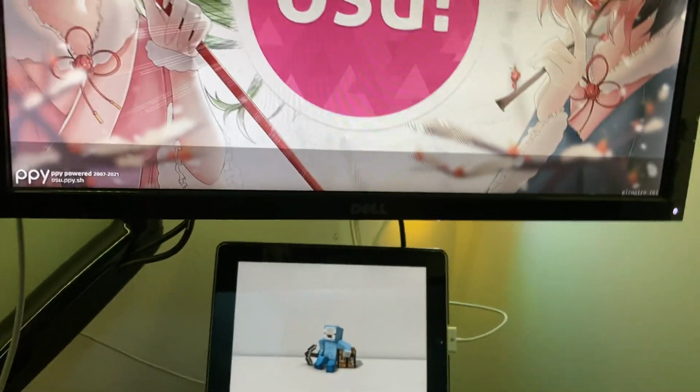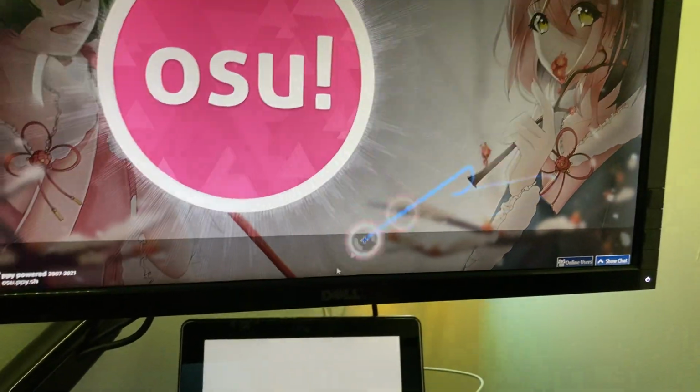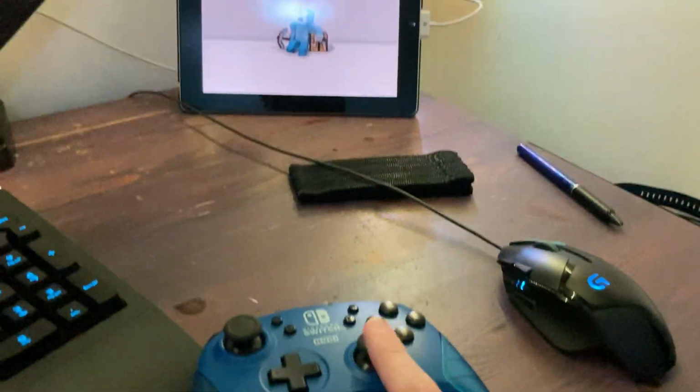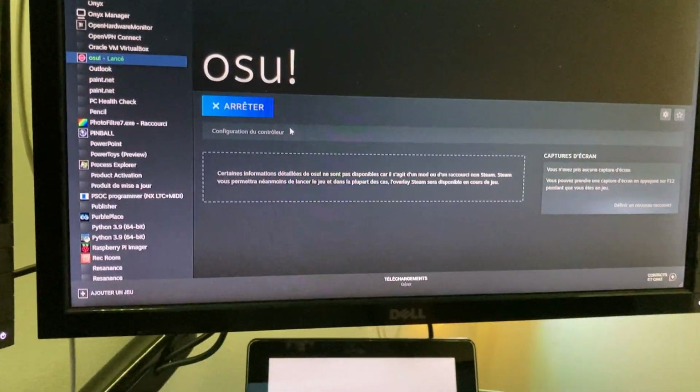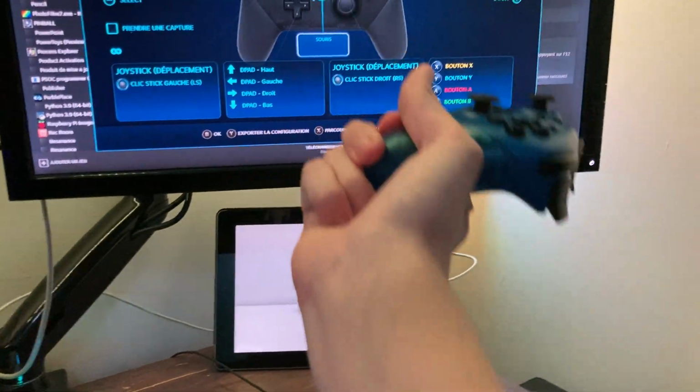Now, one thing I tell you to do is to actually go in and set the secondary joystick here as a mouse too. Now, the reason why is because at some point, you're literally going to be holding your controller like this, but it's going to point on the screen, and you're going to be like, what the hell's going on?